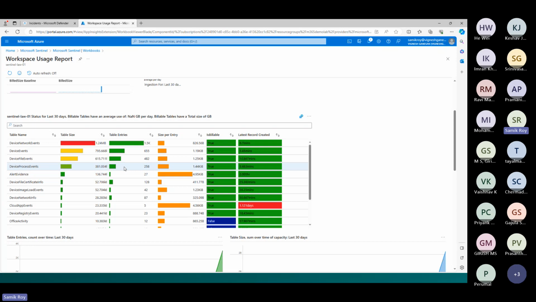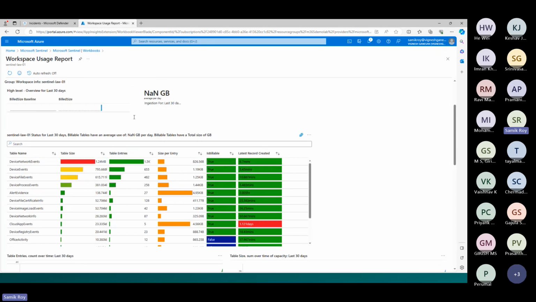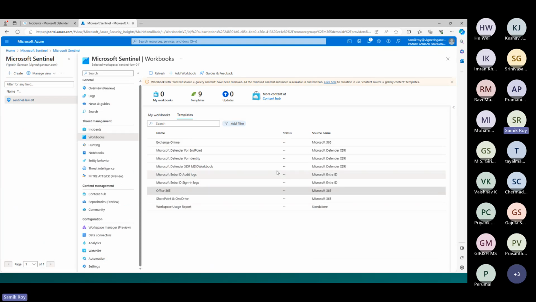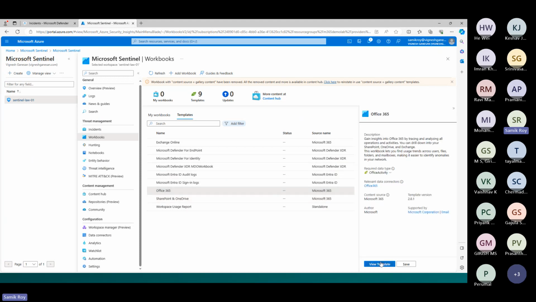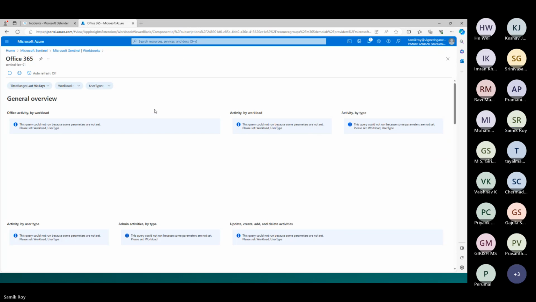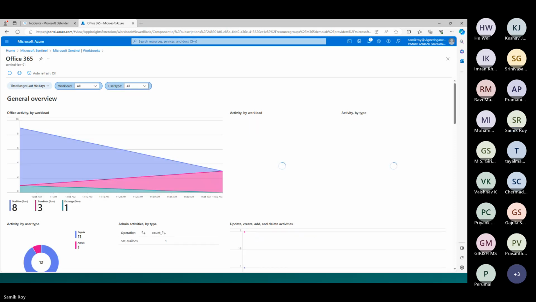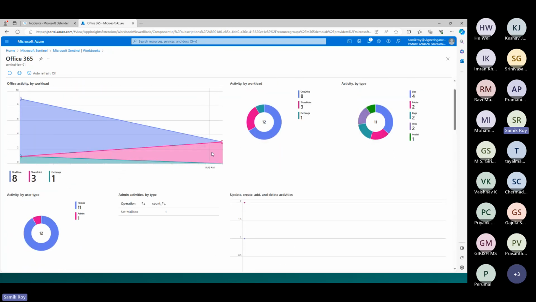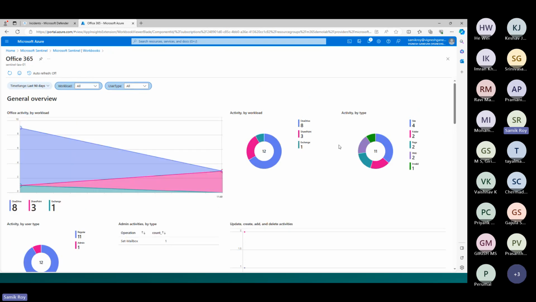Which will correlate and give you more sense to understand whether the attack was good, bad, or really a false positive or the user doing it. Just to give you an example, let's see data which is not from Defender, which is coming totally from Office. I'm going to go to Office 365 and view the template, and let me select everything over here, and hopefully the data loads faster. As you can see, this is nothing we are doing in Sentinel. It is all built in for whatever data you're ingesting. I'm also going to show you the raw data with some small queries if time allows.